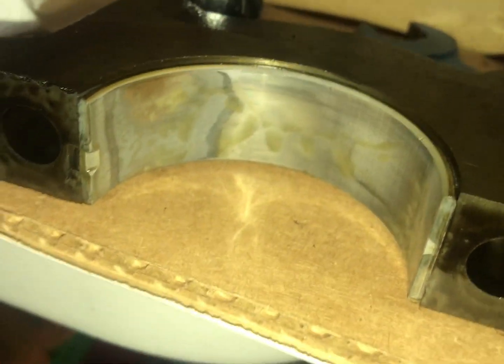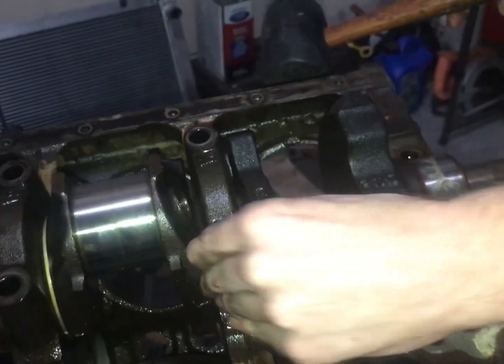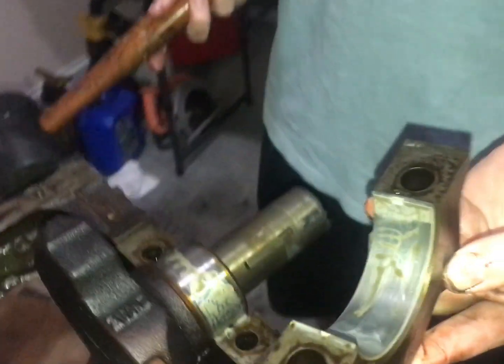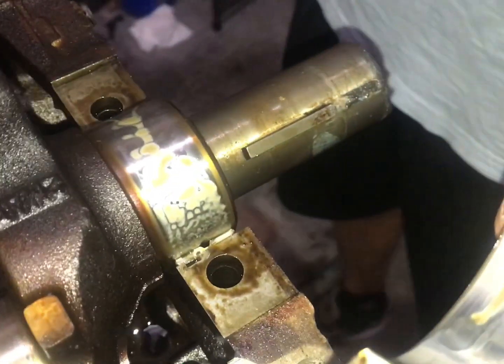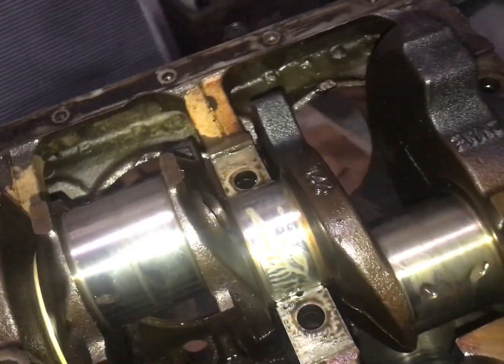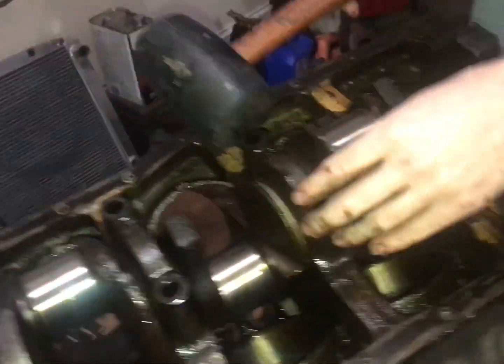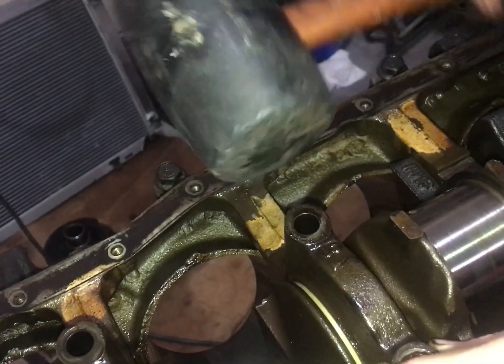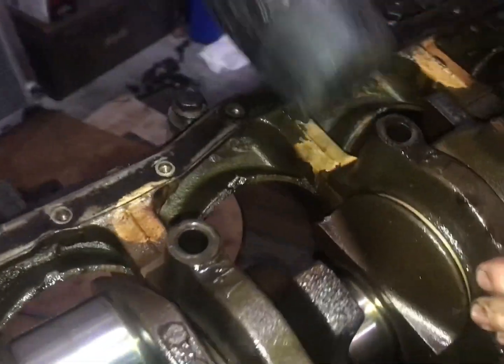I think some of what we're seeing is corrosion, because engine coolant got in the oil and they sat for a couple months before you took it apart. I think that's some of the problem we're having with these bearings. That one doesn't look too bad. You know, nearly a quarter of a million miles. There you go.